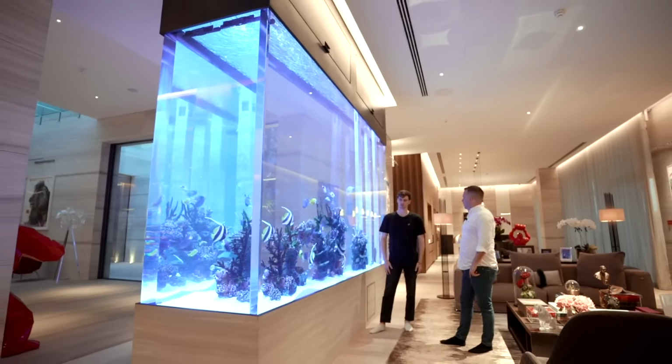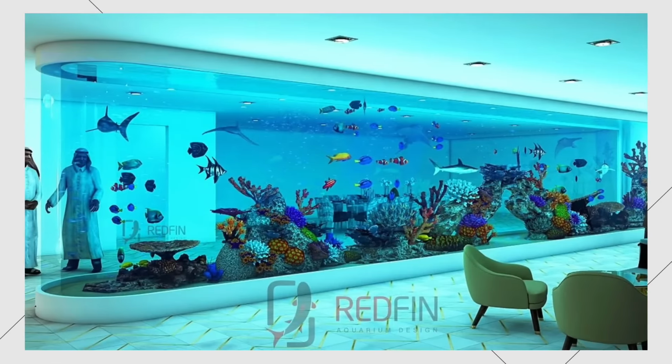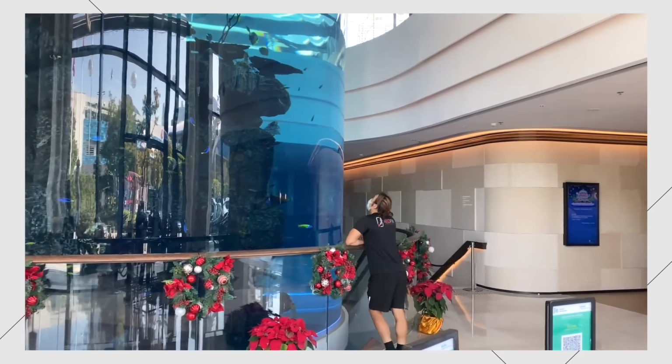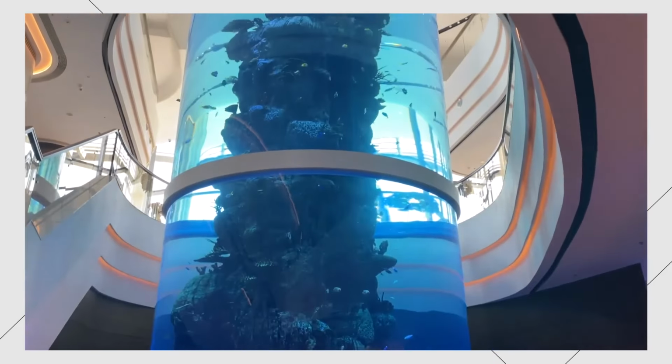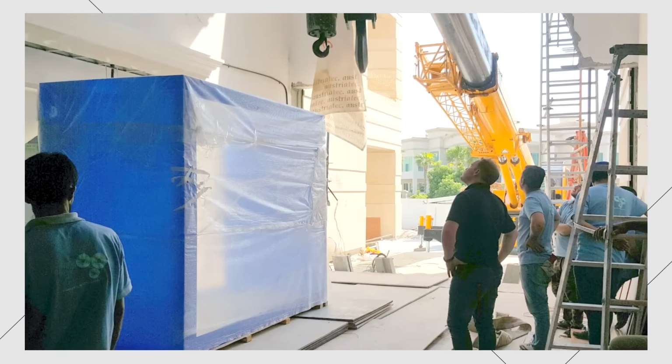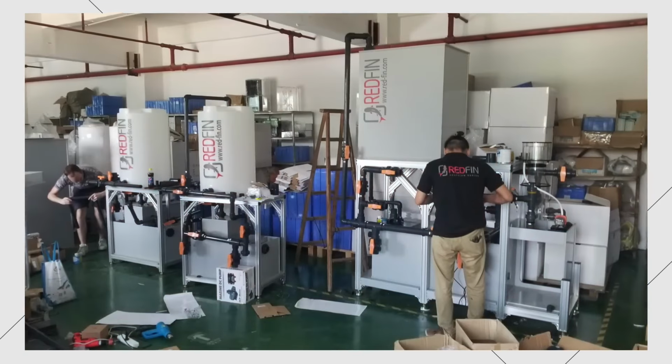You guys are one of the only aquarium design companies that actually makes aquariums this big in the Middle East, right? We specialize in obviously much bigger tanks. We do a lot of work with public aquariums, villas like this, restaurants, hotels, anywhere that really needs a larger tank and they need a team who's experienced in working with large-scale construction projects. Full-time design team, we have structural engineers, mechanical engineers.